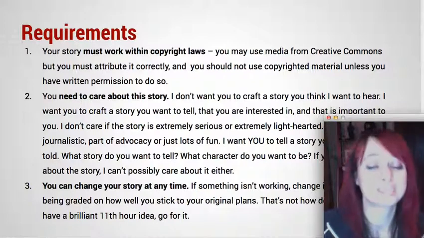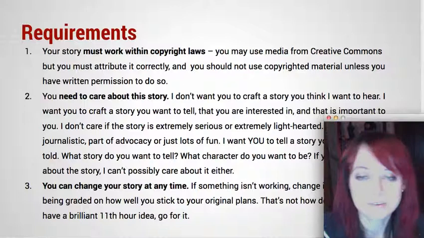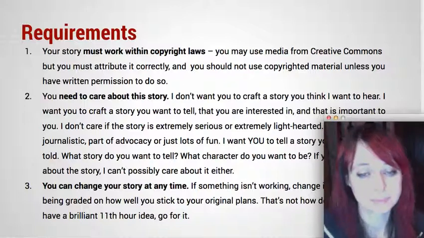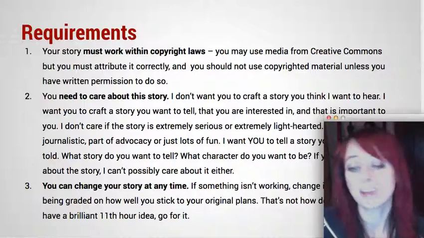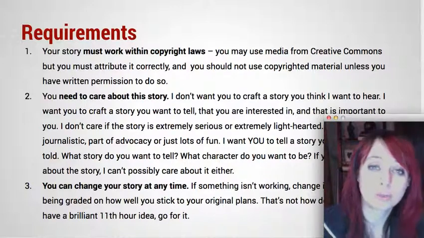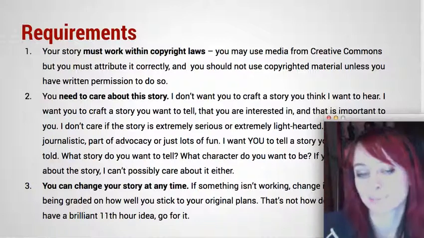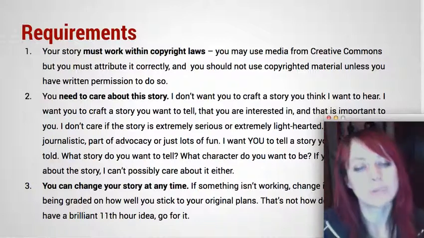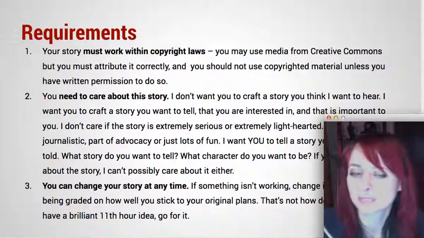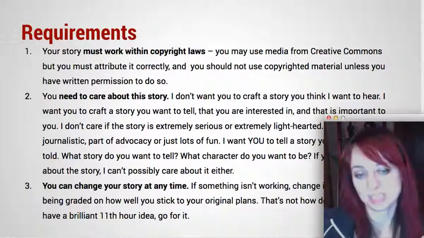And on that note, you can change your story at any time. So if something isn't working, change it. I don't care. If you get to week 15 and your user testing comes back saying that your whole thing doesn't work and you want to scrap everything that you have, I really don't care, as long as you put in the work to go back and redo everything. If you get to week 15 and you find out it doesn't work and you say, well, can we start over but only do half of it because we're out of time? No, you cannot. But if you're willing to go back and make changes, that's fine.